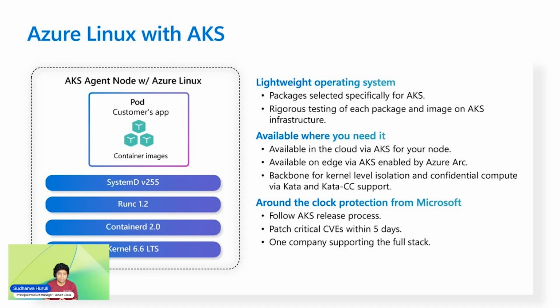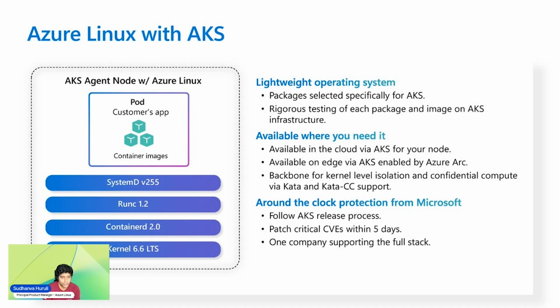Now, we have a few guiding principles for the image we offer on AKS. I talked about how we have over 10,000 packages, but for the AKS image, we don't need that many. So what we do is we select roughly 400 packages that are needed to run Kubernetes well. Each of these packages, when we do upgrades, we actually run through a full end-to-end test suite on the AKS infrastructure so that those package updates don't cause breakages for our AKS customers. This same image is available for AKS, whether you're using AKS in the cloud or you're using AKS hybrid on the edge with your Arc-enabled clusters.